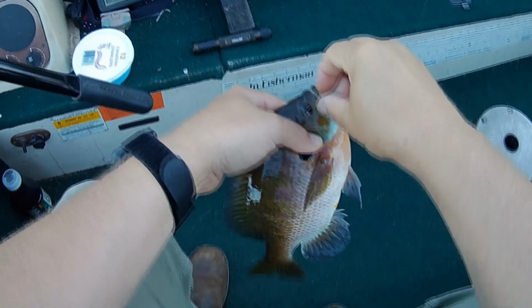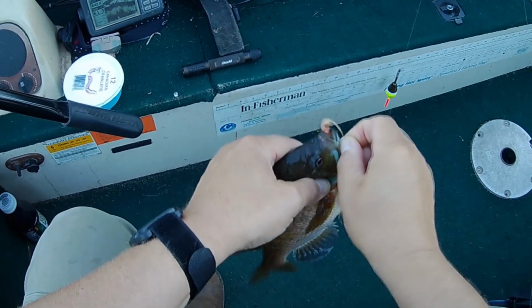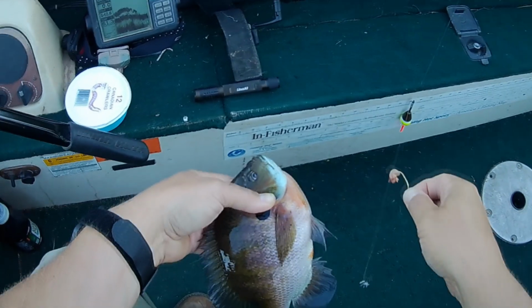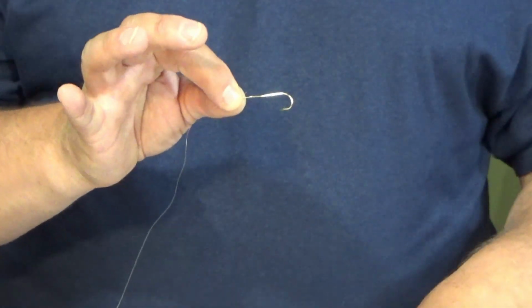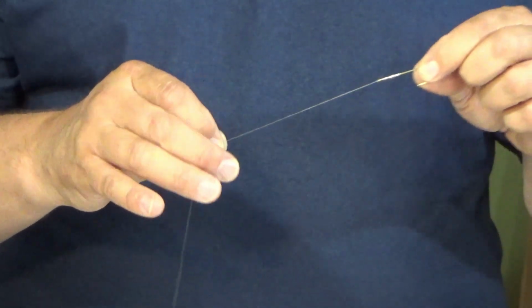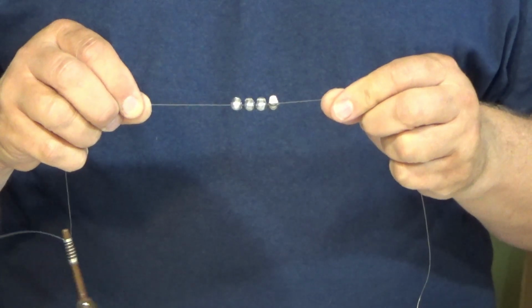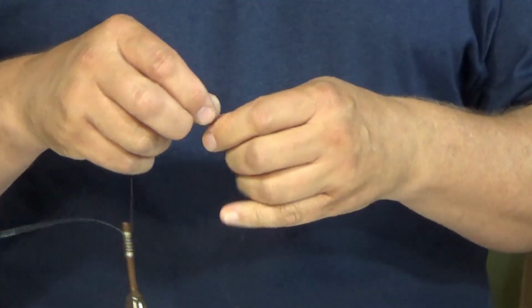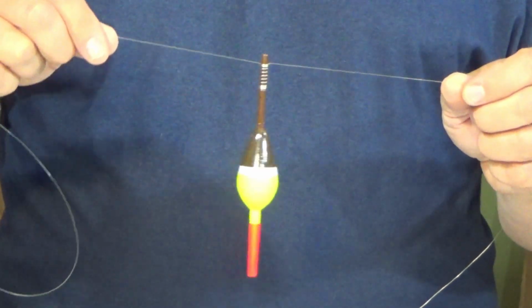Having that longer shank makes the hook a little bit more accessible when you're getting it out of a bluegill's mouth. Bluegill have some pretty small mouths. And then from there, maybe 10-12 inches, and I'll pinch some split shot sinkers on. And then from there, we go over to the bobber.